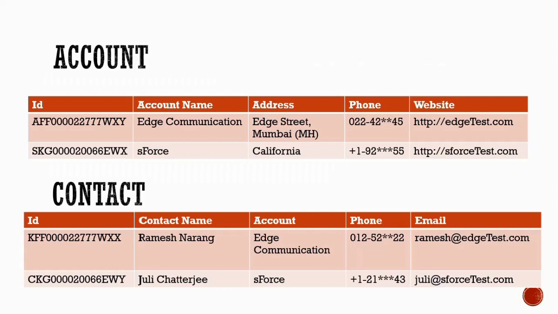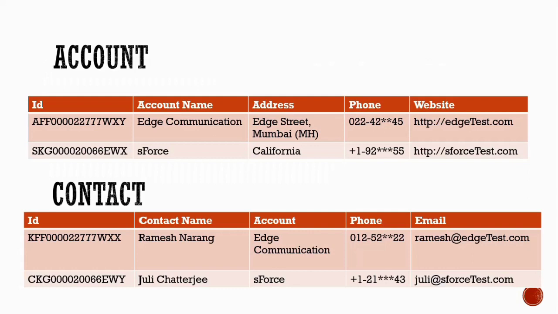An object is nothing but a table in Salesforce. What do you mean by table? You might remember there are databases, and in the databases you used to create tables, right? Tables containing records, tables containing data. Those are known as objects in Salesforce, or a better terminology is SObject. SObject in Salesforce means Salesforce objects. So tables in Salesforce are nothing but SObjects.